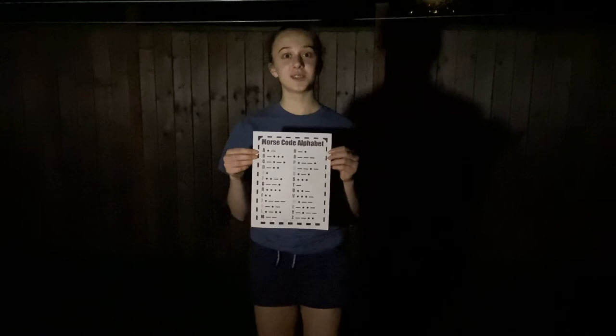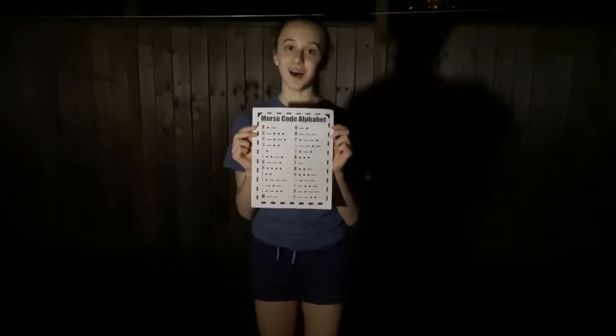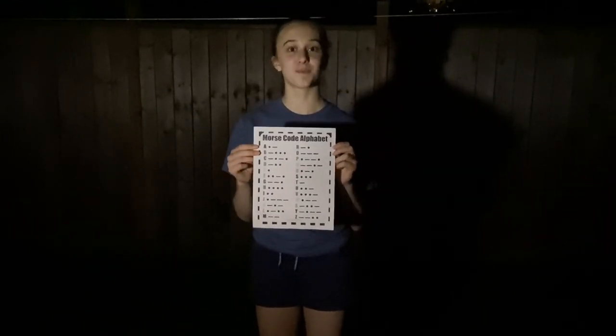To spell more words, you can find this Morse alphabet on our website or Facebook page.